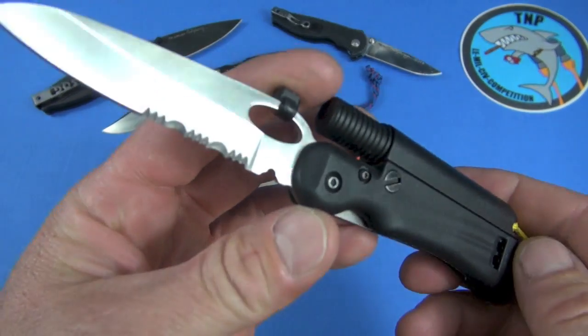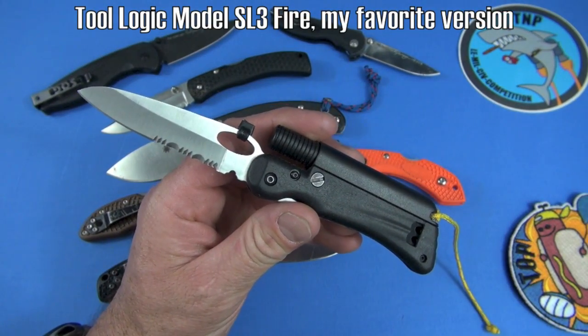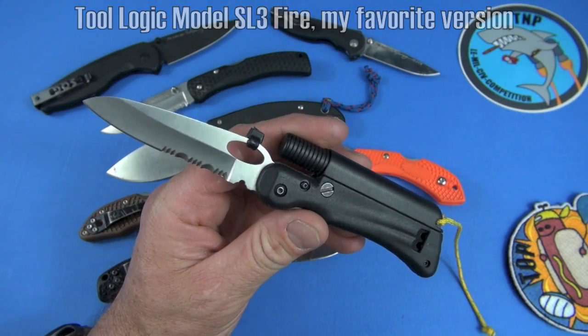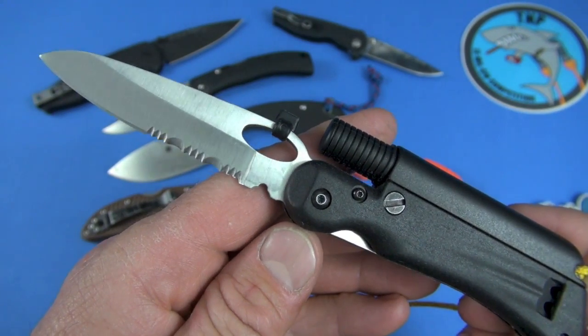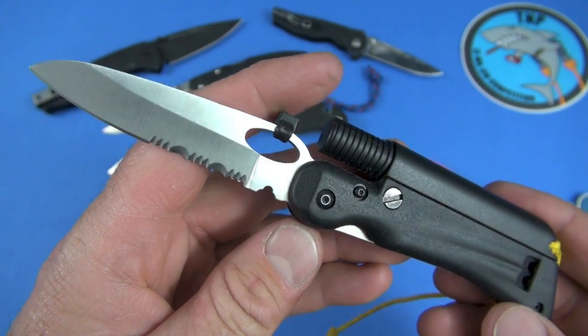And it's a pretty cool knife. When I first got this knife, I was in a store, and that's where I bought this one. I thought, that looks kind of stupid. It looks like a hokey little shop meat knife. And I said, well, what the heck? It was only 25 bucks, so I bought it.